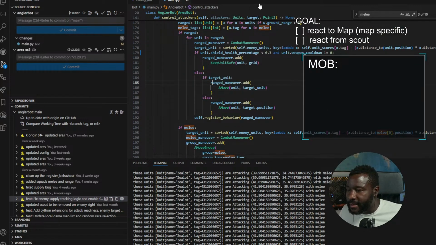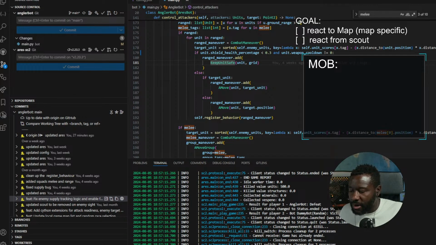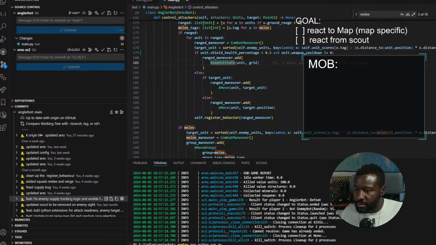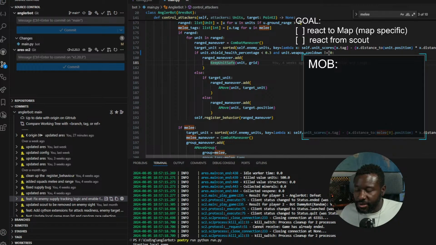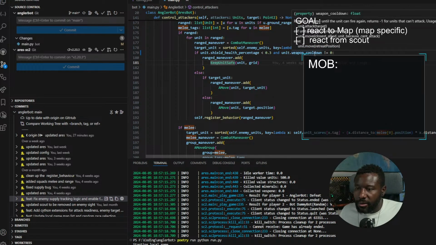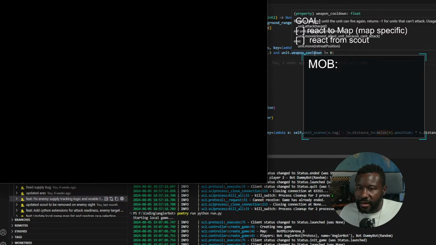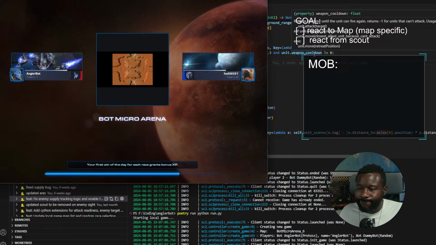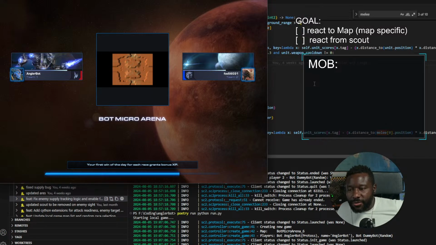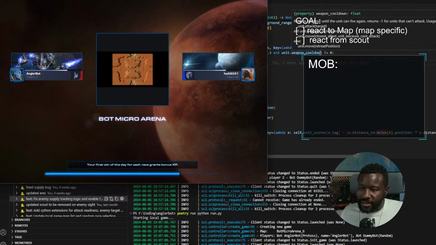Okay, let's jump into that. So I fixed shield health percentage, range units add, so if the health percentage gets low enough, then you should run away. Then you should try to keep yourself safe, not your shields. And then if you're not on a cooldown, because I did change this too. Returns until unit can fire again. Returns -1 for units that can't attack. Usage: if unit weapon cooldown. So yeah, we only want them to stutter step when there's a cooldown, so it's not equal to 0. If the unit's cooldown equals 0, returns the time until the unit can fire again, -1 for units that can't attack.